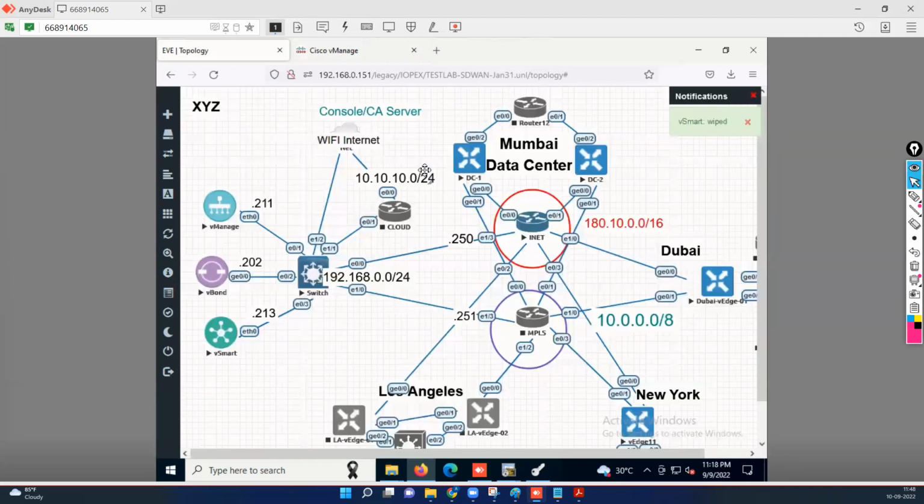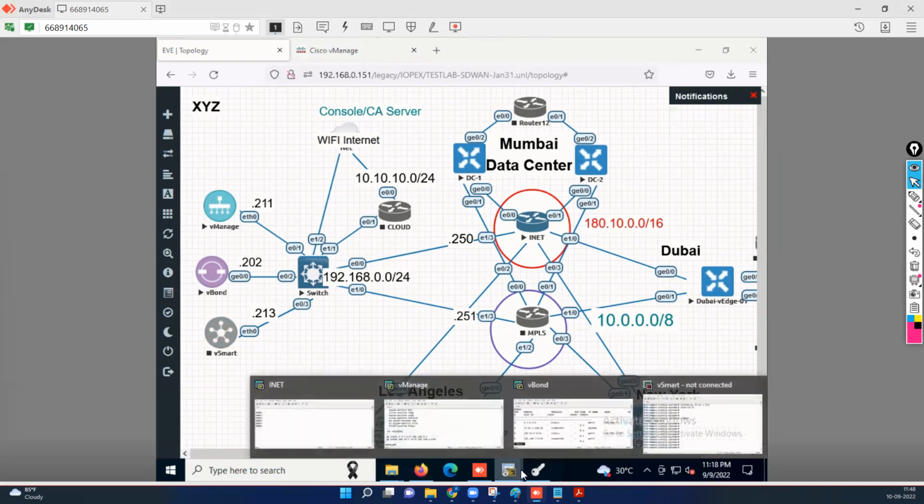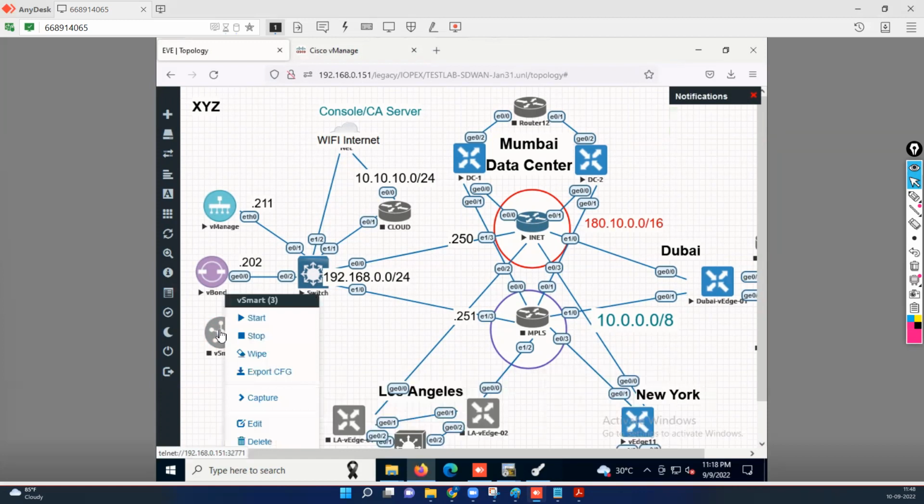Now vSmart will be totally blank and will get shut down. I restart vSmart now. Not even the underlay will be there. So we'll follow the PDFs step by step.